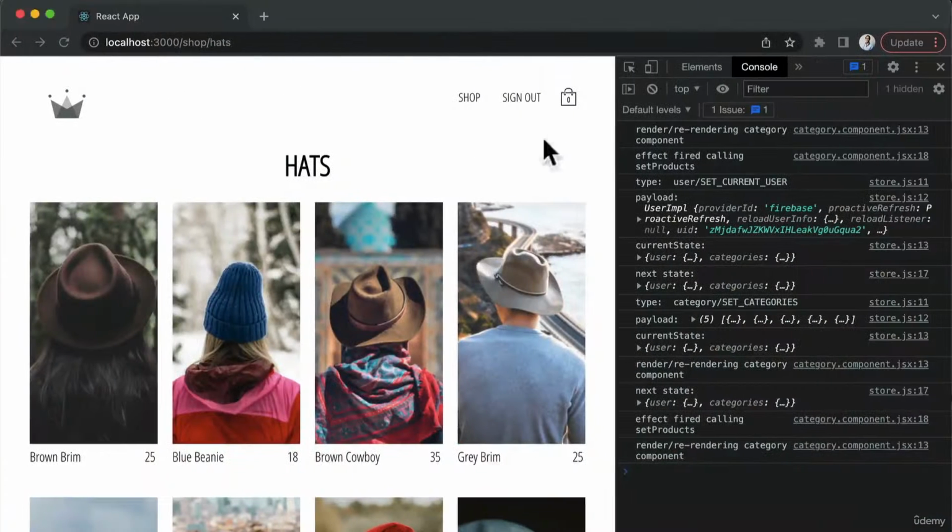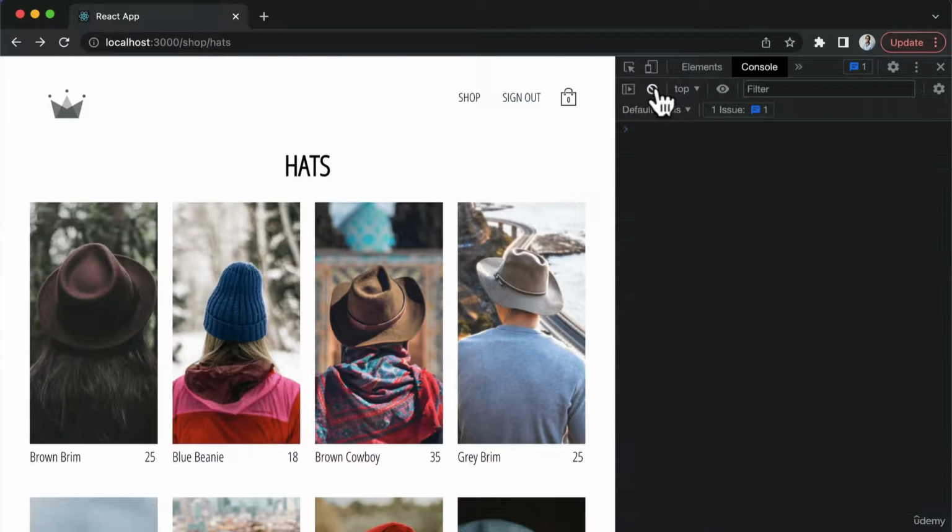If I go back to the application, I want to clear this out. I don't want to talk about the initial mounting step yet. I just want to show you what happens if you remember. Previously what happened is that we would sign out. This triggers set current user. Set current user updates our Redux store. And of course, because our Redux store is re-rendering, our selectors get called from the useSelector hook of React Redux. This in turn will do the equality check and see if there's anything. Before, we were noticing that our components were getting re-rendered because we were not being able to properly do the check due to the reduce call.